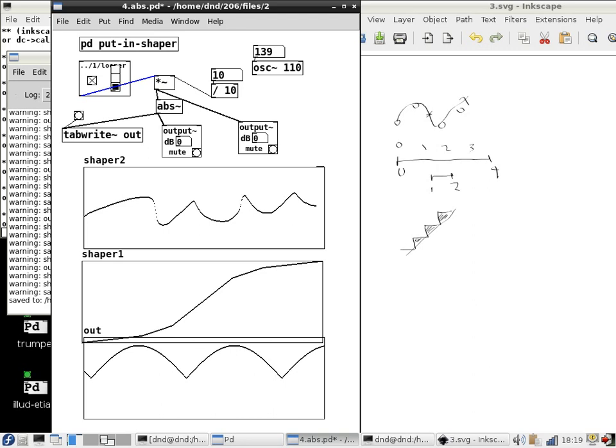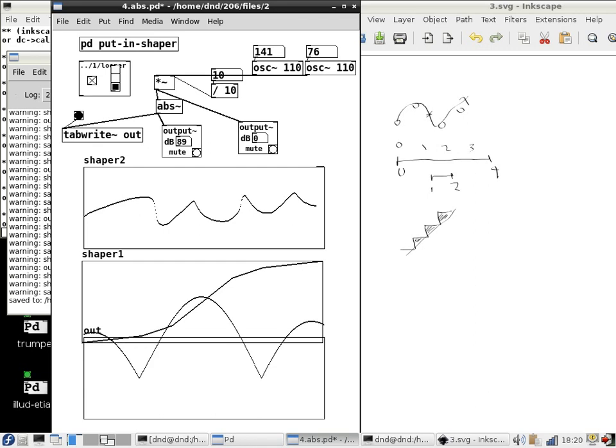In fact, that's a good way to make it sound wretched. Let's go back and get two oscillators now. Of course, every time I say something's going to sound wretched, just because we have nice speakers or something, it refuses to sound wretched after all. I don't know. And that's this: absolute value of a sum of sinusoids.